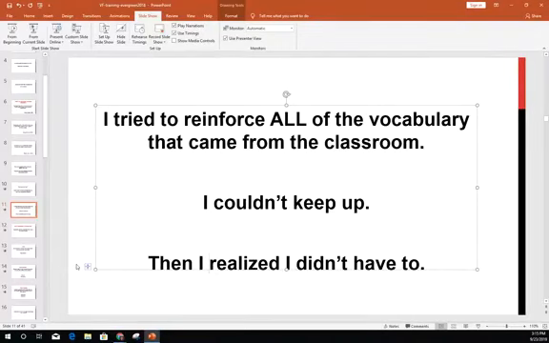I could simply send these cards home and have their parents do this. I don't need to be spending therapy time drilling these flashcards. I need to figure out how to make my intervention more strategic by only focusing on the words that they really need to know, because I just couldn't keep up with that number of words with the intensity that I needed, because a lot of times I was needing to do extension activities to really solidify those word meanings. So I couldn't keep up with all the vocabulary that was coming from the classroom, but then I realized that I didn't have to, because I stumbled upon the framework that was described in the book.